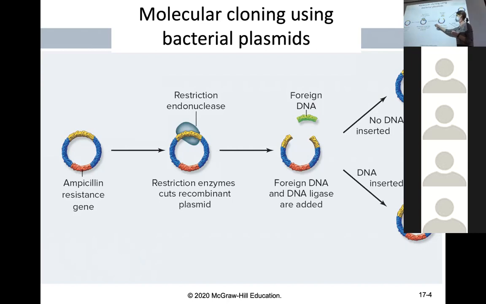This is the plasmid, so bacterial circular DNA. Take part of it out, put the new DNA that they want in there. So we have the DNA inserted with the green gene in there. And now that bacteria will just reproduce over and over again, so that DNA will be in all of its offspring.